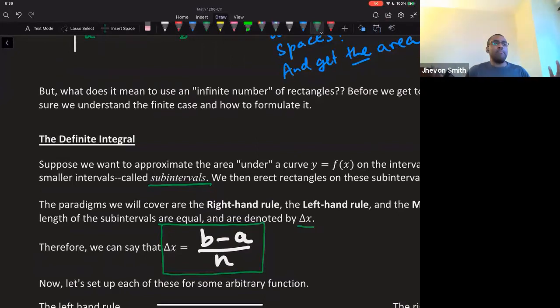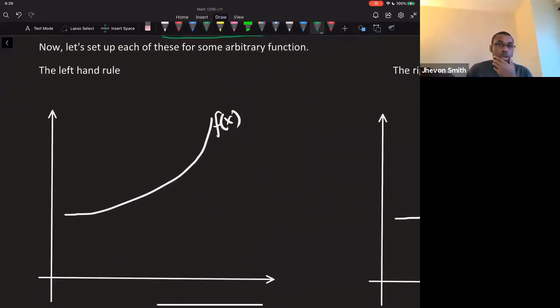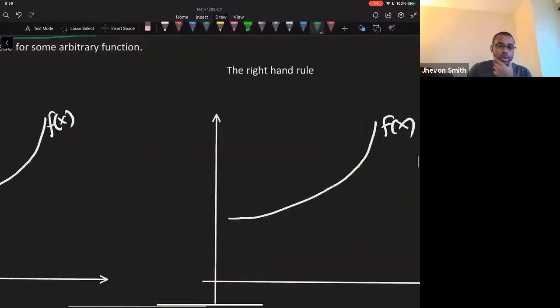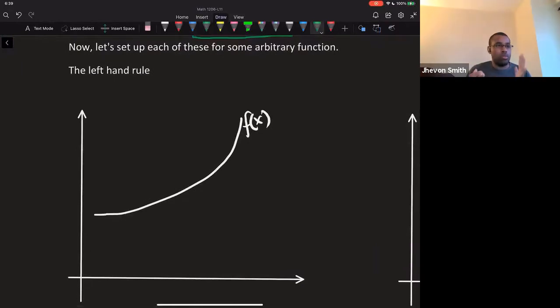Okay. So now that being said, how do you actually go about this? So suppose we can describe things as a function. There are going to be three ways in which we can do this: the left-hand rule, the right-hand rule, and the midpoint rule. And I'm going to describe each of them to you right now. So those are the three ways we're going to do it. They're all very similar. It's just a matter of how the rectangles get set up. So if you understand the first one, you'll kind of understand all of them automatically just by me telling you, oh, now position the rectangles this way.